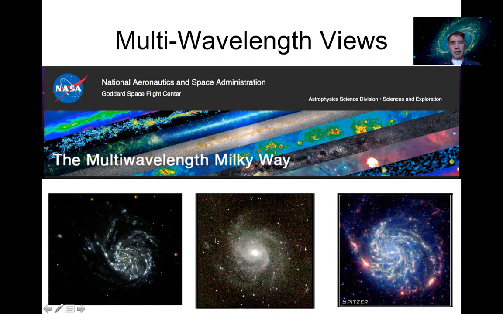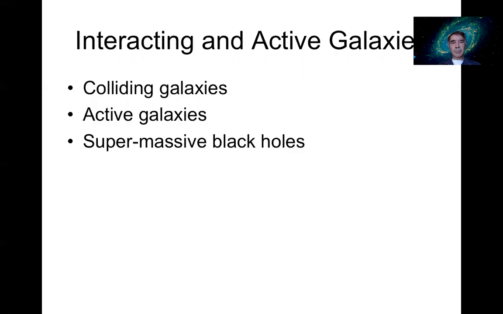Also, don't forget, if you haven't done so already, as part of Workshop 4, there were these multi-wavelength views of the M101 Galaxy. This is just 3 of them. There are 6 of them on the Workshop 4 website to have a look at. Same idea: think about why the same galaxy looks so different in different wavelengths, and try to understand that. That's a key part of this course.